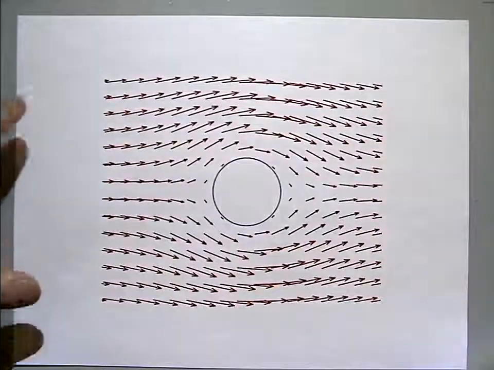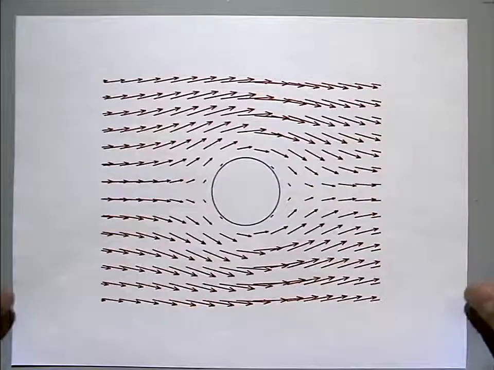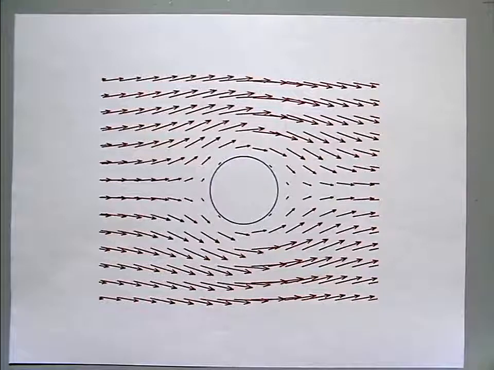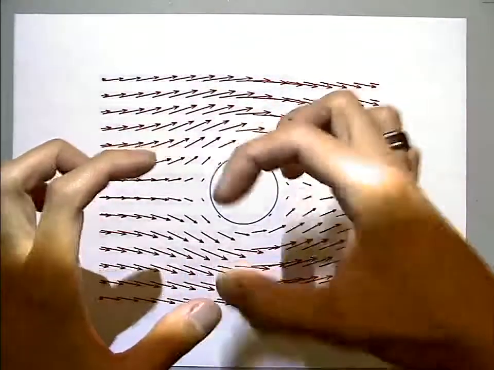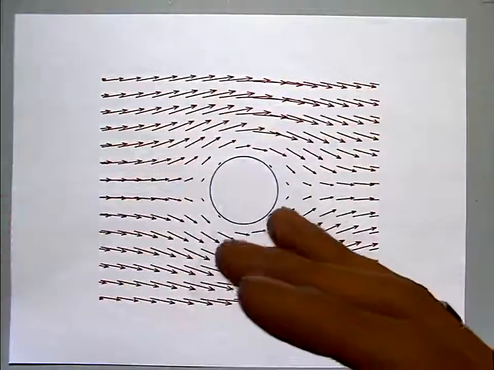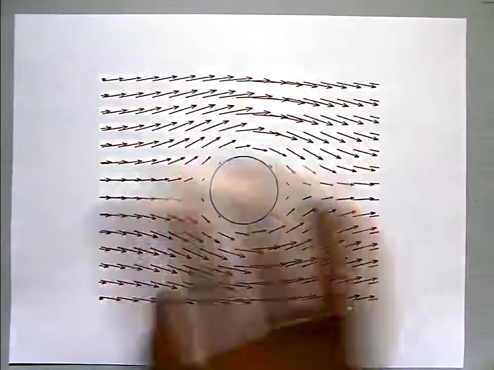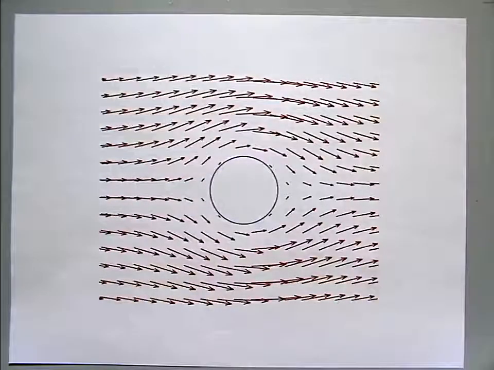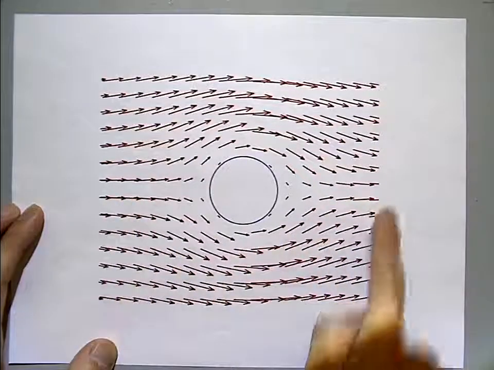So here, this is showing the flow of water or air, it doesn't matter, around the cylinder. So let's say water is coming this way. Imagine this is the support of a bridge. You have a bridge up here, and then you have this cylindrical support supporting the bridge over a river, and the river is flowing this way. And we're looking at what water is doing.